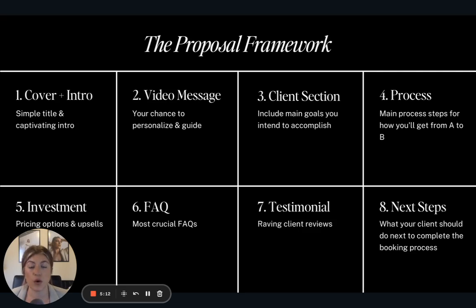Number 4 is your process. Because every service that you have is going to be so different, we want to make sure we lay out very clearly what your process is to get them from A to B. This could be something as simple as a quick 1, 2, 3. First, we're going to dive into this, then we're going to do this, and then the service will wrap up with this.